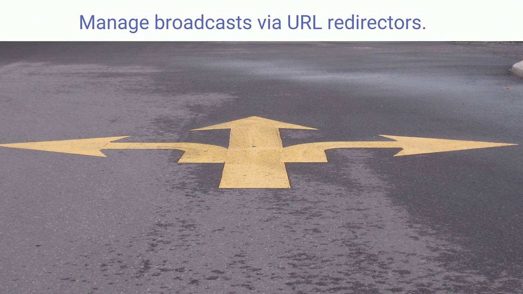And finally, you'll want to figure out how to manage your URL deployment. What I mean by this is, let's say you configure your beacon to broadcast a URL, but you want to change it later. It's frustrating to go close to it again and have to do a hardware reconfiguration. Wouldn't it be great if you could manage it through the cloud? Using a URL redirector, just an off-the-shelf redirector that lets you update the URL server side, you can do this. You simply place a shortened URL onto the beacon, and then from the redirector interface, you can simply update the destination URL. So you don't need to worry about going in hardware and keeping your configuration up to date.